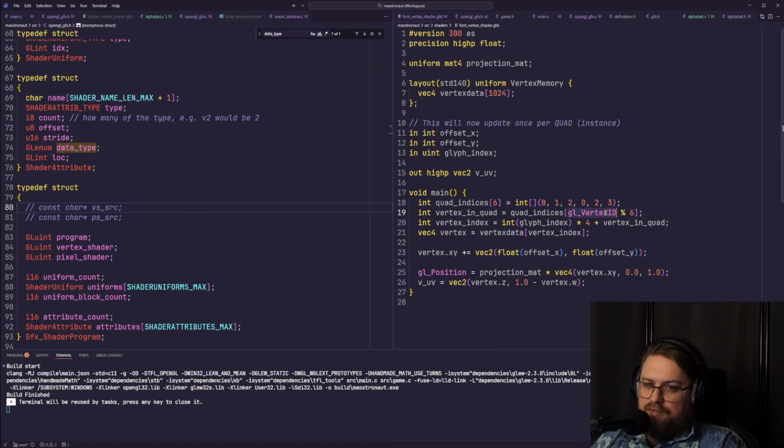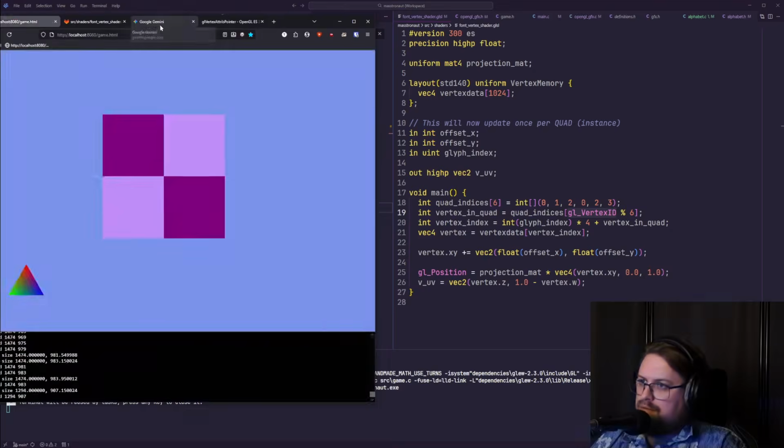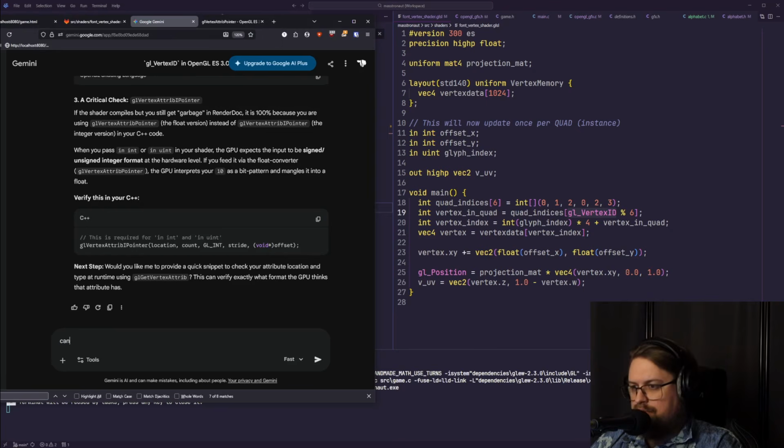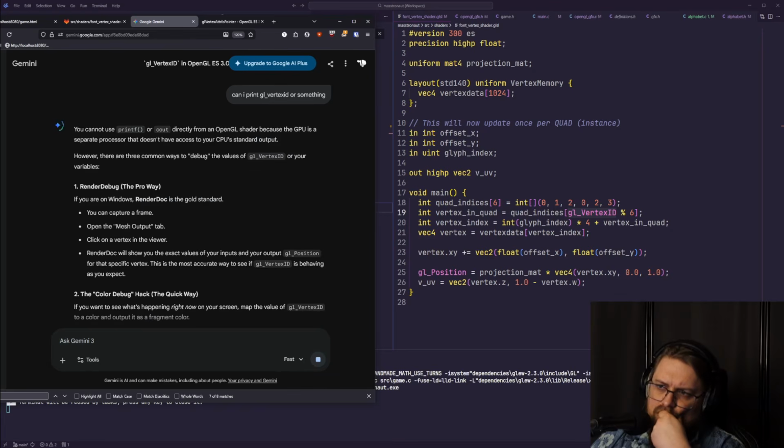Can I print vertex ID or something? Mesh output.